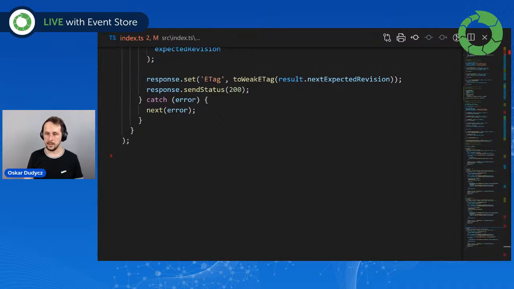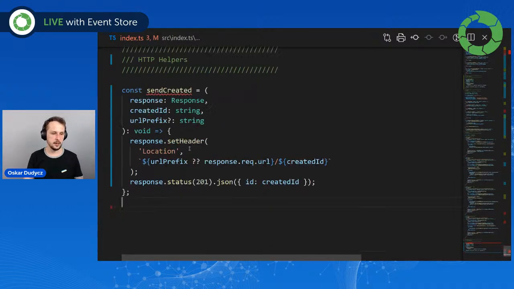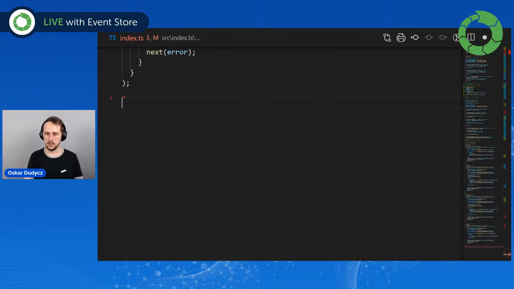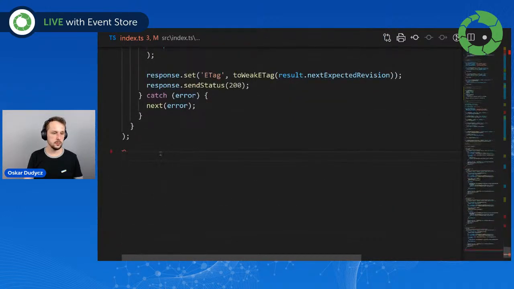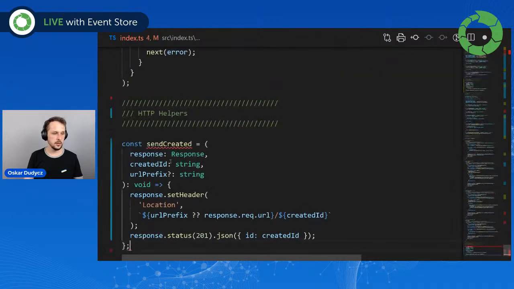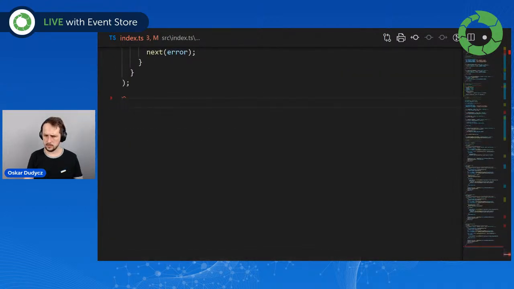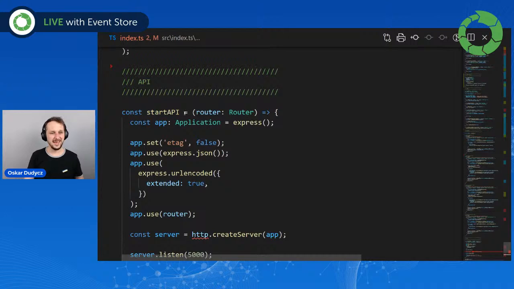And for now, I will continue and define how to run our API, because it's great that we already have all of those endpoints defined, but how to join them together. So we are defining a basic Node.js Express application.